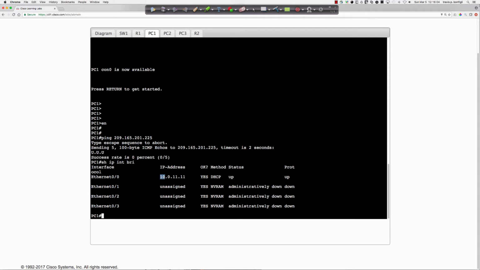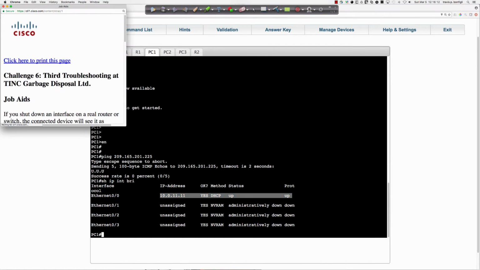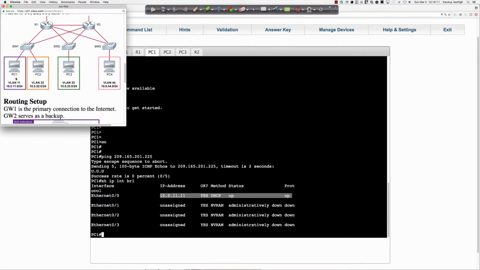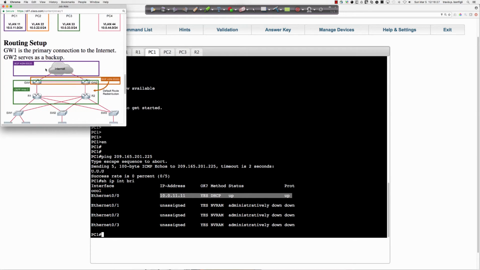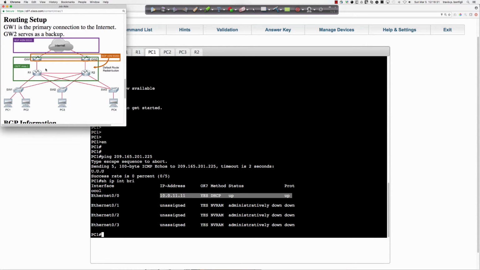Now you can see here that we are receiving an address in VLAN, what I'm going to assume is VLAN 11. Let's take a quick look at our job aids here. And exactly, PC1 is VLAN 11, PC2 is VLAN 22, as noted here by the third octet in the IP address.